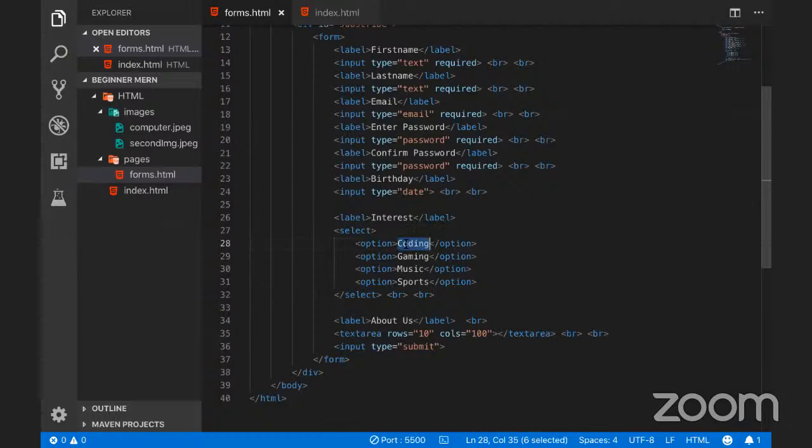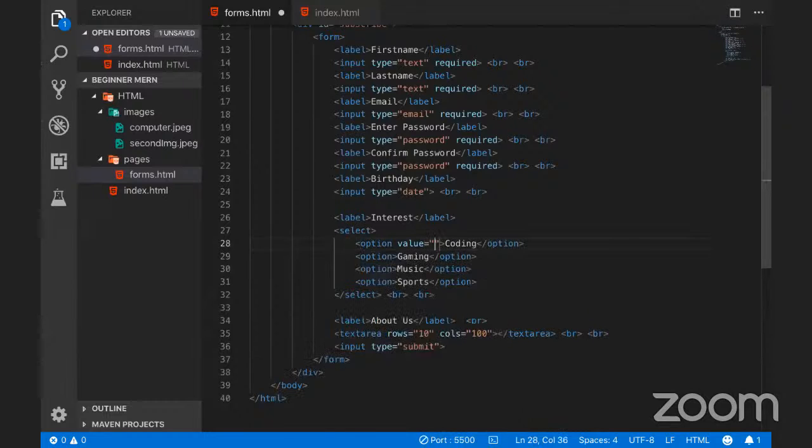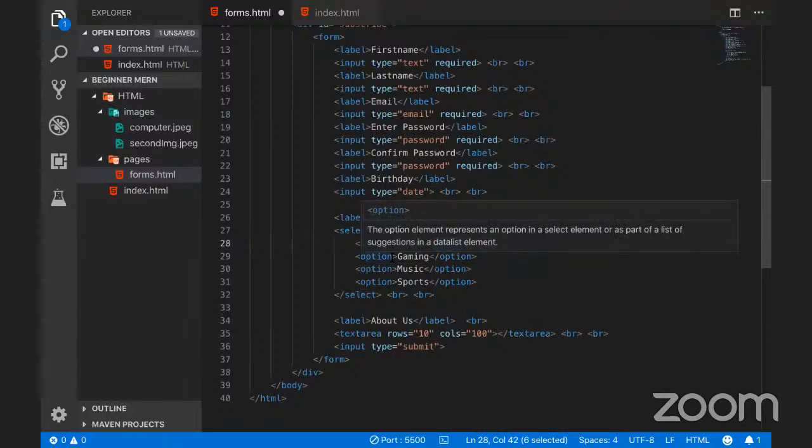If I'm going to select only one option, we are going to select this single option. ठीक है? तो इसमें एक value attribute कर सकते हैं हम. We can add a value attribute, which means whenever someone clicks on this option, the value is going to be coding. And this will come in handy when we are trying to capture, let's say someone clicks HTML. ठीक है? Someone clicks coding. So I know the user has chosen an option whose value is coding. ठीक है?